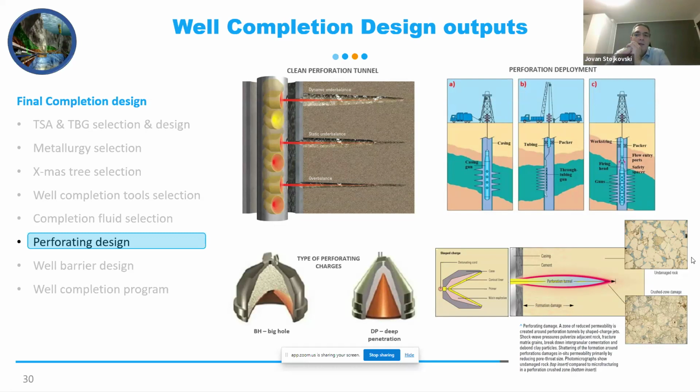Yeah, and let's say the myth about perforation guns: I very often talk with the guys from the asset, and they consider that perforation is just making a hole in the casing and nothing else. I can tell you perforation is a really complex step which needs to be designed very precisely, because more often I saw examples where people don't take this seriously, and then when perforating they don't have an inflow, and then they move to another layer, leaving this layer not produced just because they picked the wrong gun.